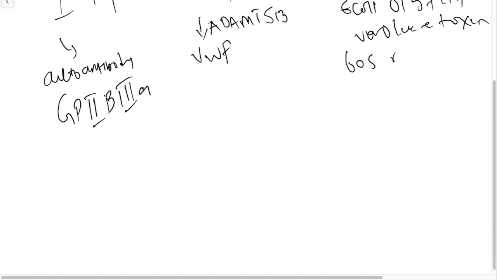Now that we know the pathophysiology of them, we go into what is the difference. How do you differentiate them? In ITP, you can have the acute form or the chronic form. The acute form, you see it in children post-viral infection. So when you get a question where they say a child post-viral infection suddenly develops decreased platelets, increased bleeding time, then that's most likely ITP.